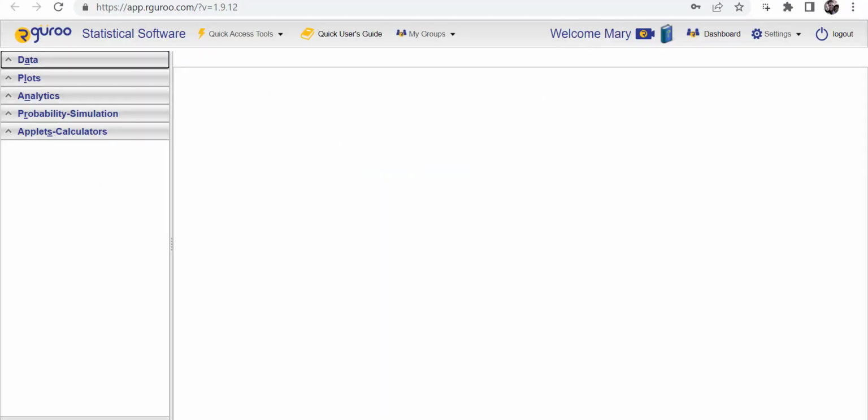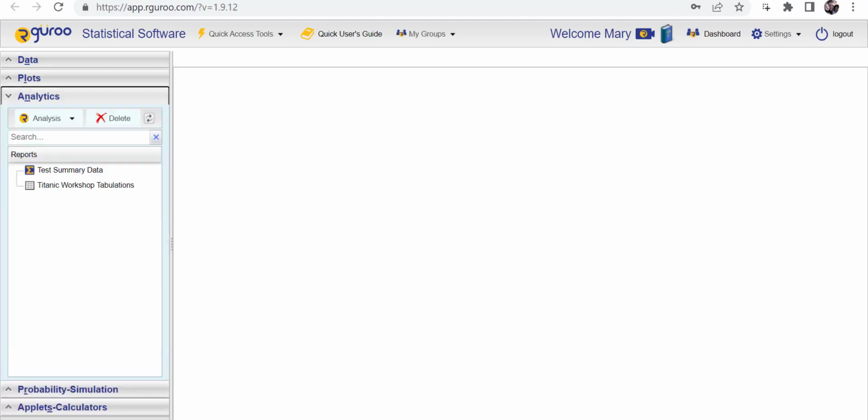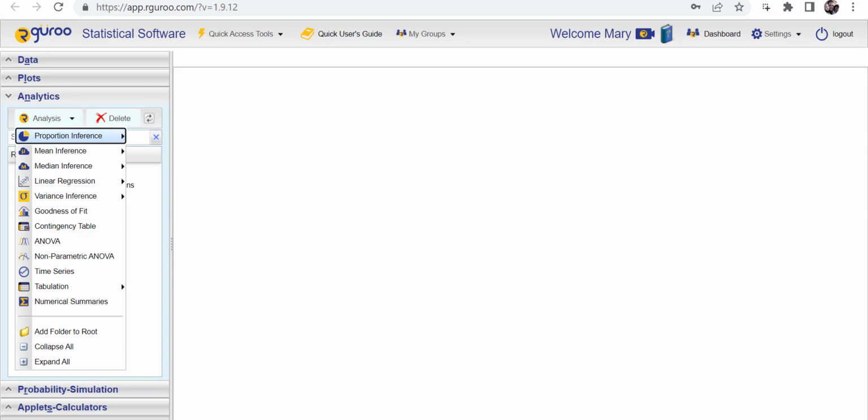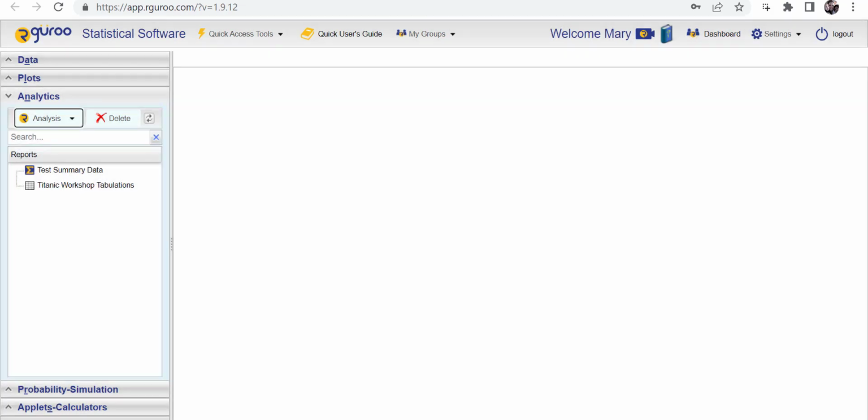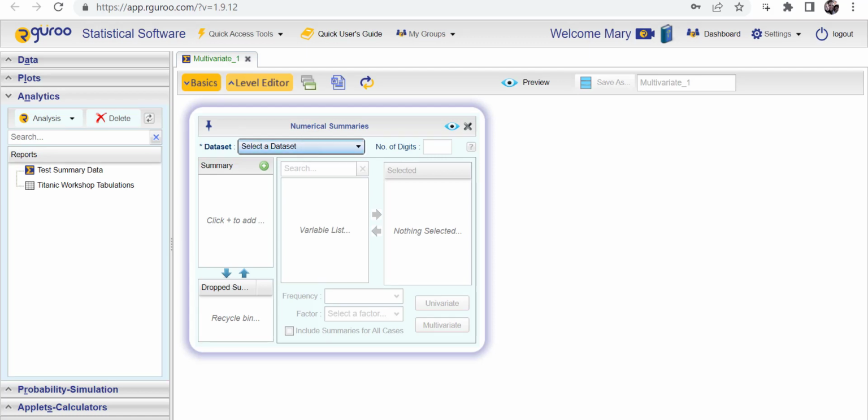Okay, so if you have completed this already, you just need to go to Analytics once you've either uploaded or created the data set, click on the drop down that says Analysis and choose Numerical Summaries towards the bottom. A box will pop up. You need to choose your data set.